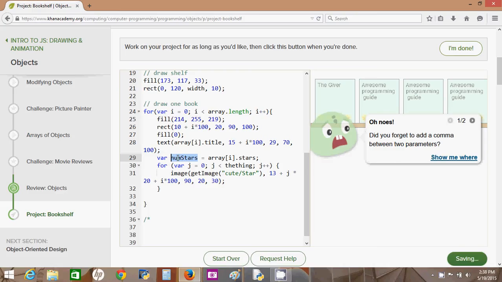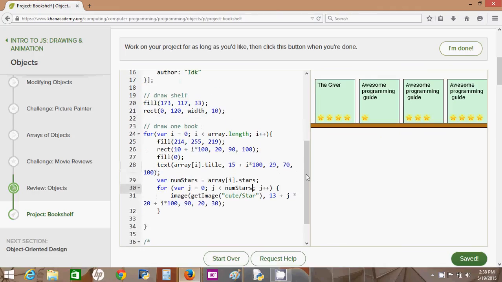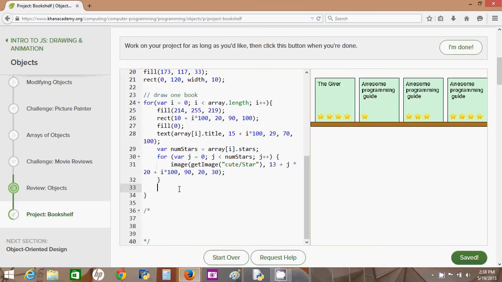Good variable names will carry you a long ways, a very long ways. If you come back and look at this program and you're trying to fix some kind of glitch and you have a variable name like the thing, you're going to be like, why did I do that to myself? I have no idea what the thing is anymore. That was months ago.